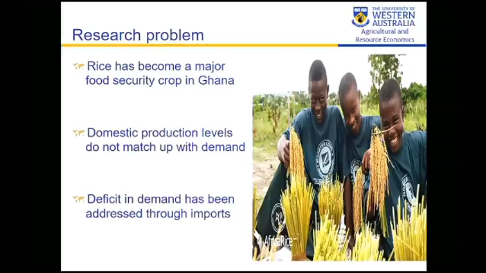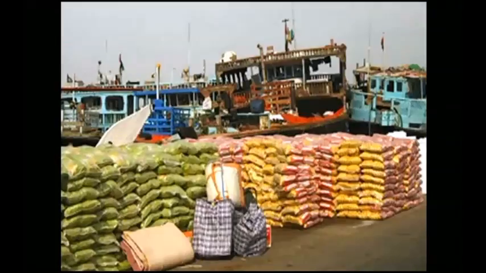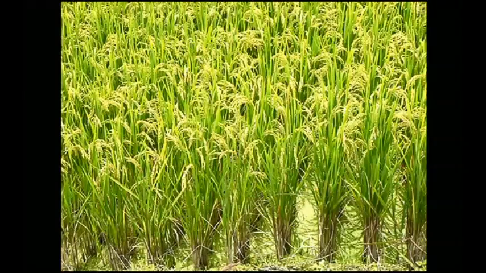Now, the critical question is, as a country and possibly as a continent, do we have to really continue to import rice to meet the dietary needs of people, or do we need to consider improving domestic production of rice? Researchers have found that the production chain tends to have many people compared to the marketing and supply chain. And so when we produce rice, we end up improving the living standards of farmers and all those along the chain of rice production. And so there have been proposals to improve domestic rice production in Ghana and Africa as a whole.